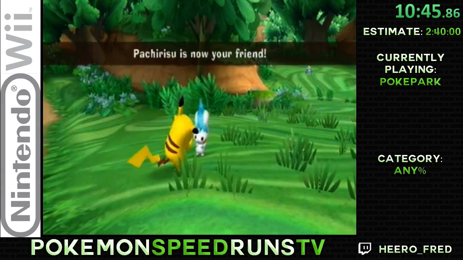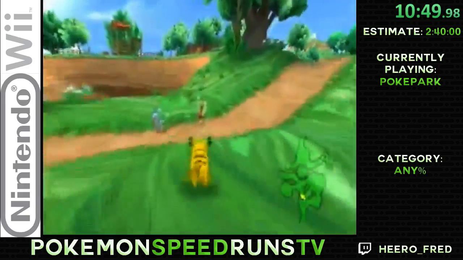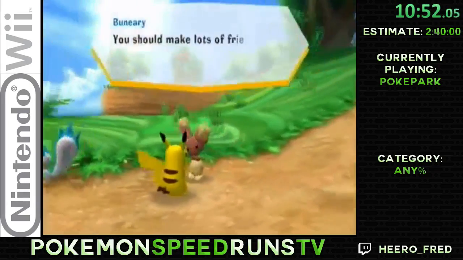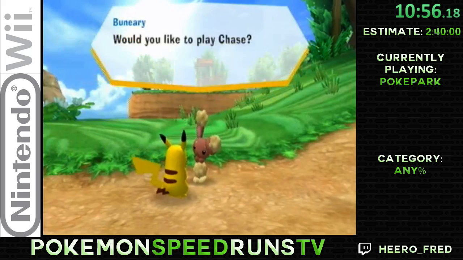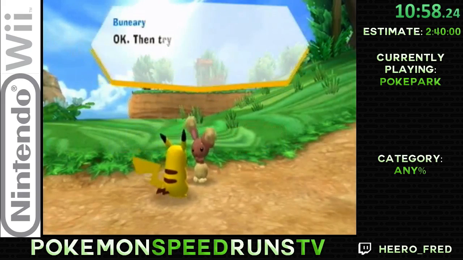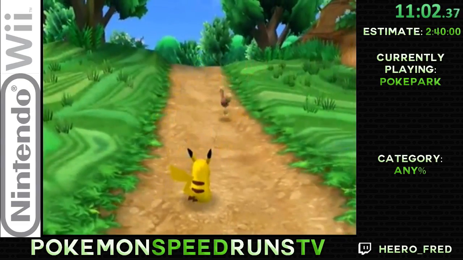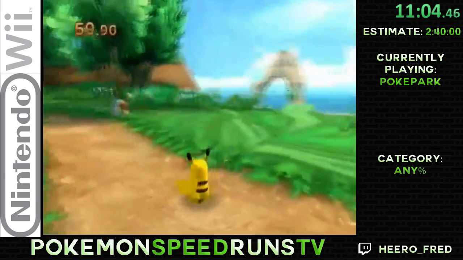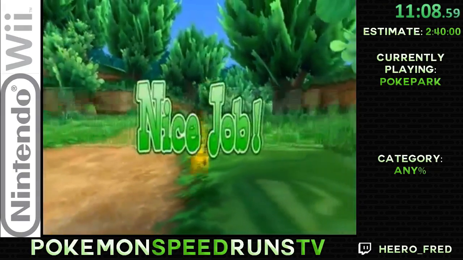Now I need to befriend Bonieri. Bonieri is important for a couple of reasons. He's in a really bad spot. The first one because, well, I need a friend. And the second one because befriending Bonieri unlocks two more Pokemon in the area: Lotad and Shinx, both of which I need to befriend. And holy crap, this pattern is great. One of the best patterns I've ever seen from Bonieri.